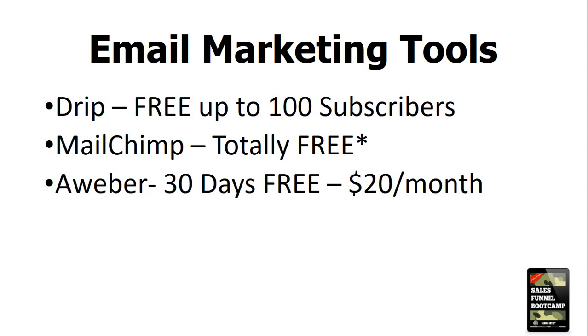Asterisk. I love that when you see those things. Totally free, but with conditions. So I'll show you what those conditions are in a sec. We'll cut over and kind of go through all 3 here. And the last one is Aweber. Your first 30 days are free, and then it's $20 a month. So extremely, extremely reasonable if you're just starting out with something like that. So let's kind of take a look here, just so you can verify that I'm not just whistling Dixie here.